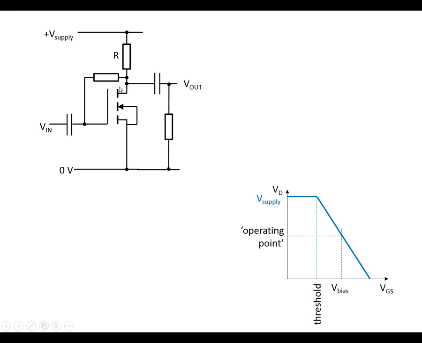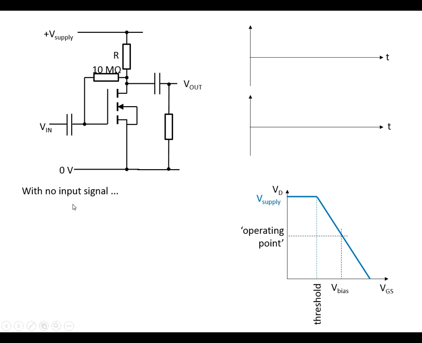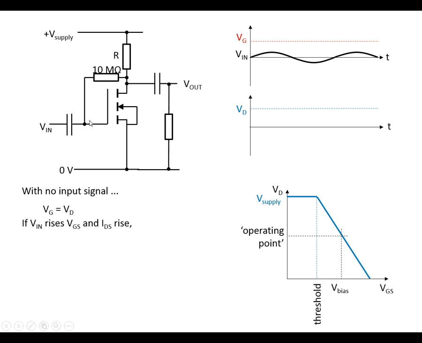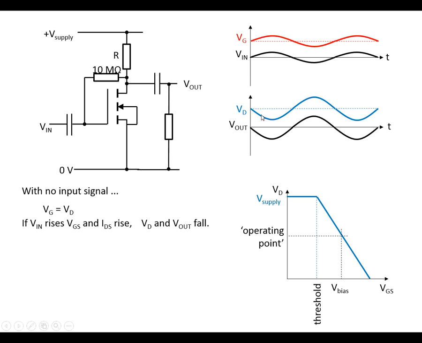The second way to bias this circuit is to connect a large resistor — something like 10 megaohms — between the drain and the gate. When there's no signal at the input, the gate and drain are at the same voltage, so it sets its own operating point, somewhere midway between the supply rails. When Vin rises, Vg can rise above the bias, which means Vd falls. All the time Vin is changing, we'll get a voltage across this resistor, so the drain voltage falls. The capacitor removes the steady DC operating point voltage, so the output oscillates around 0V. This is exactly the same behaviour as with the voltage divider.